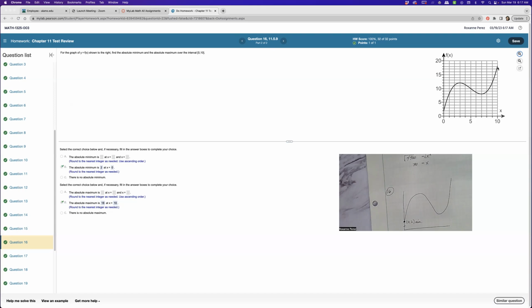So it's this point over here, and that's at x is 10, and your y is 18. Okay, so that point right there, y equals 18. So here's going to be 10, 18, max. Okay, so that's a quick way you can show that in your test notes. And then your response over here, the absolute maximum is 18 at x equals 10. Okay, next question.